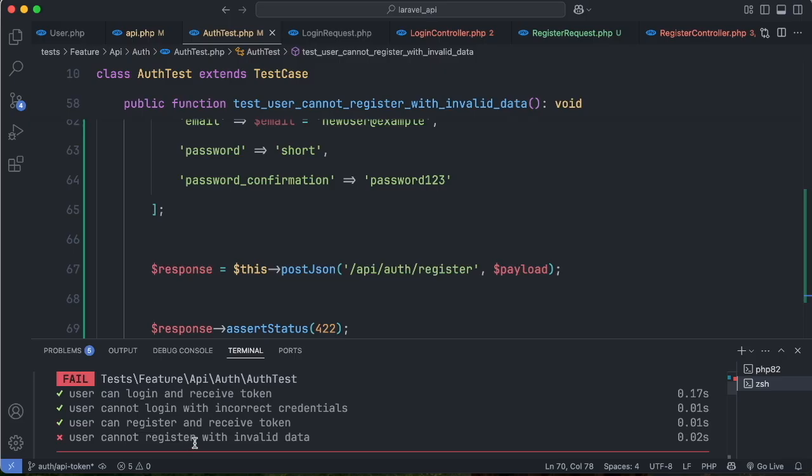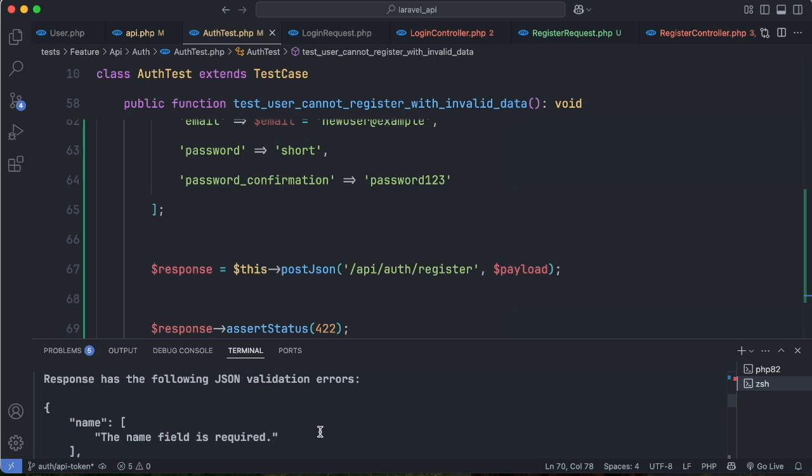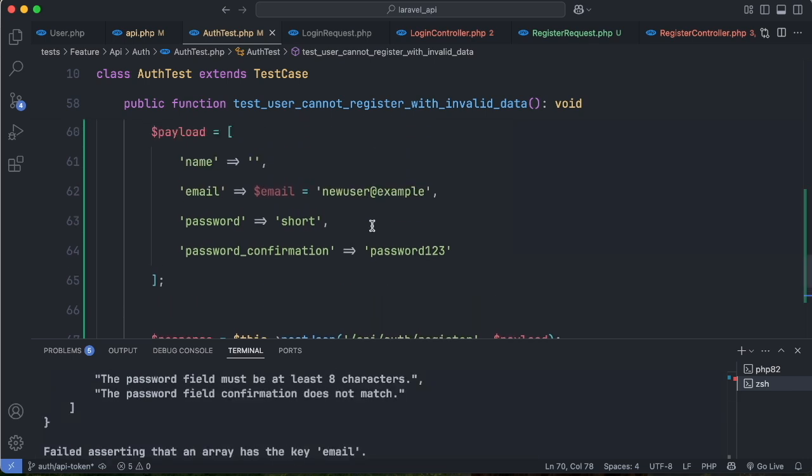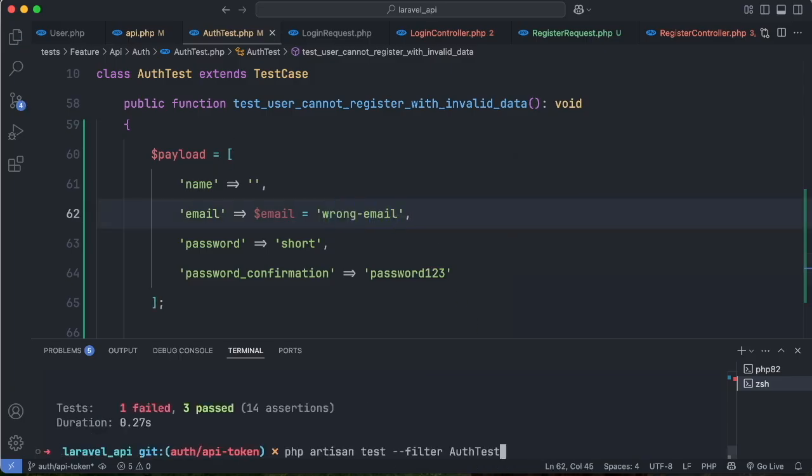User cannot register with invalid data. Let's try to change this to wrong email. Let's run the test again. Okay, our tests are passed, meaning the register endpoint works as expected.